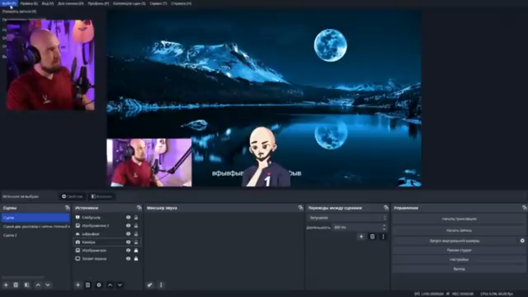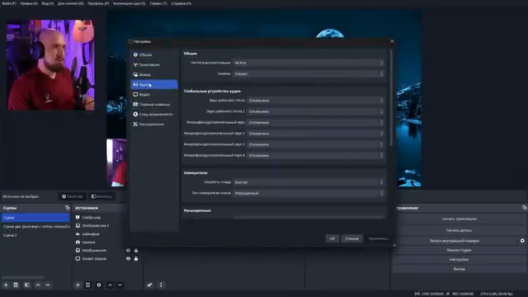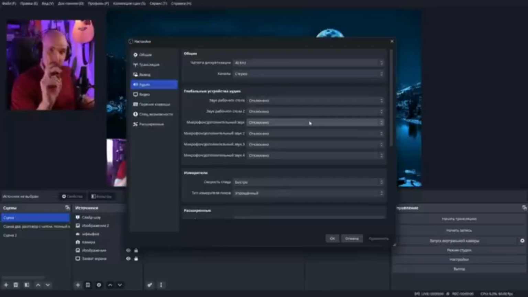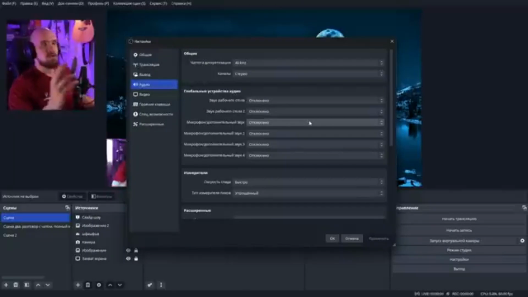But I recommend that you go to settings, either with this button or here, and go to audio. And there are global audio devices here. In other words, all audio devices that you specify here will work globally on all scenes. If you understand that on all scenes you need, for example, a microphone, at least, and the sound of the game, the sound of the computer, then it's better to add it here, because it's very unlikely that you won't need to use it on some scene. Although someone may need to make a stub scene where you can't be heard, and so on. But it can be implemented in different ways.